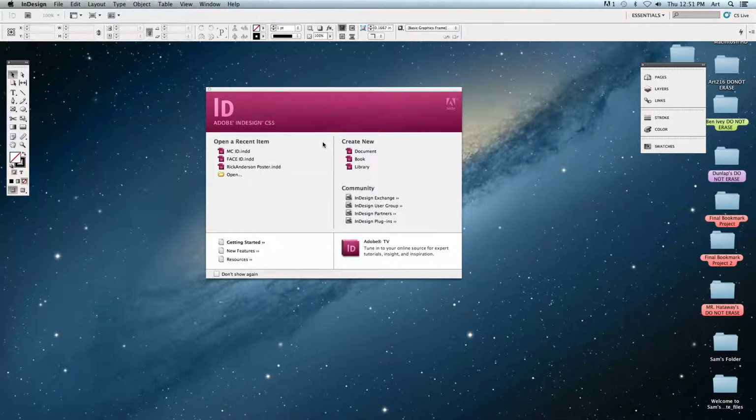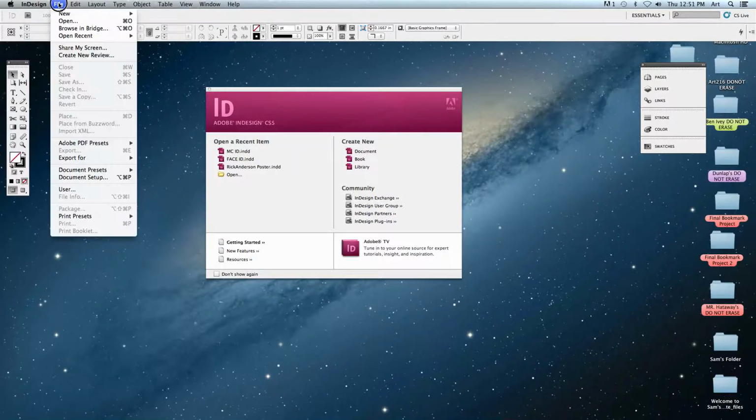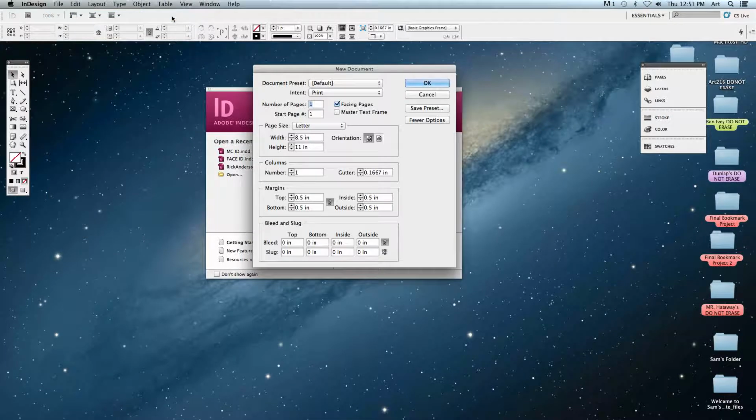There's actually two places you can go to create a new document. First one that I showed you on your screen, you can click Document from here. If for some reason you don't have this document dialog box, you can always go to File, down to New, and choose Document from there, and it'll do the same thing. Whenever you create a document in InDesign, the first thing you've got to do is define the size of the page that you're working on. That's the most important thing because each of the pages should be consistent.